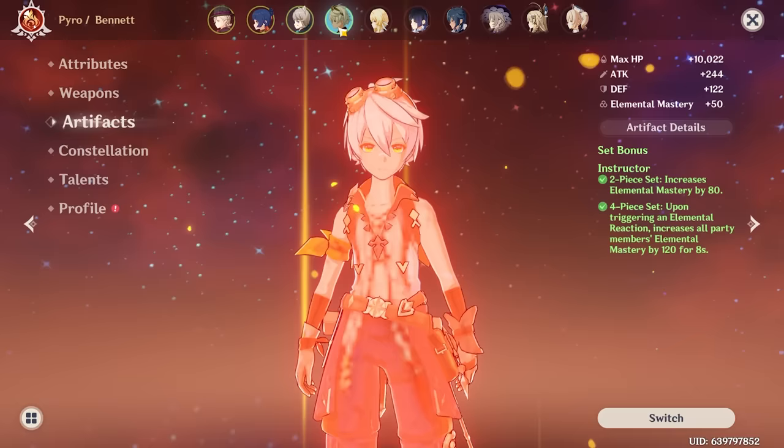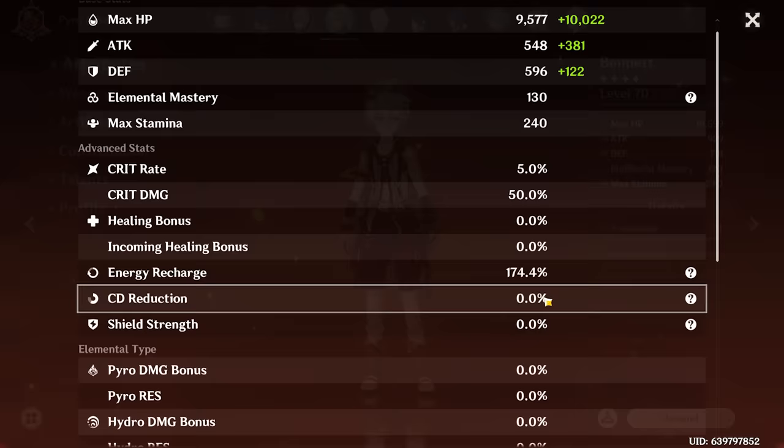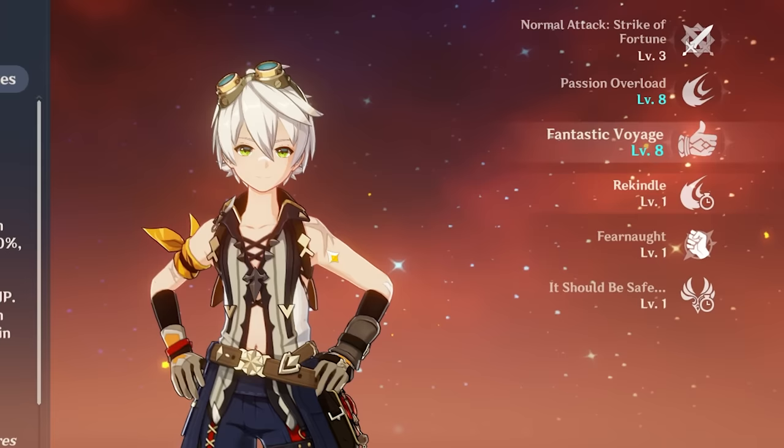And then we have Bennett that I actually am kind of proud of. I don't know why, even though he doesn't have artifacts as well. We actually built him a good amount. 3-8-8, thankfully, because she has a C5 constellation. And so yeah, we have our party.